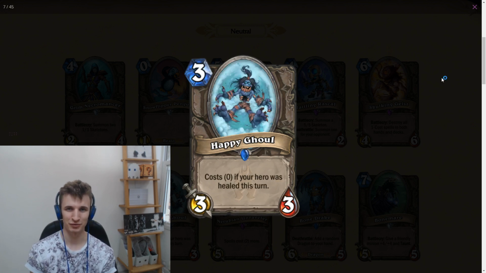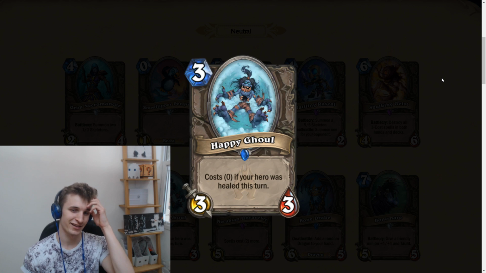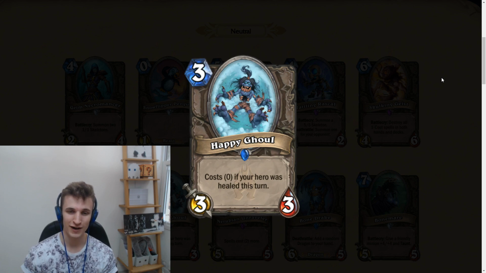Happy Ghoul. 3 mana, 3/3. Cost 0 if your hero was healed this turn. This is, I think, one of the best cards in the set. This card is really insane for tempo. Getting a 0 mana 3/3 is very good.